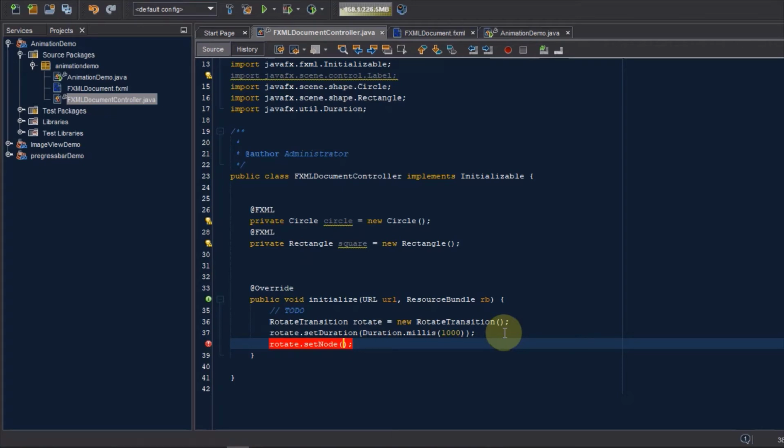Okay, it's going to be the square, which is a rectangle. We remember we named our rectangle square.